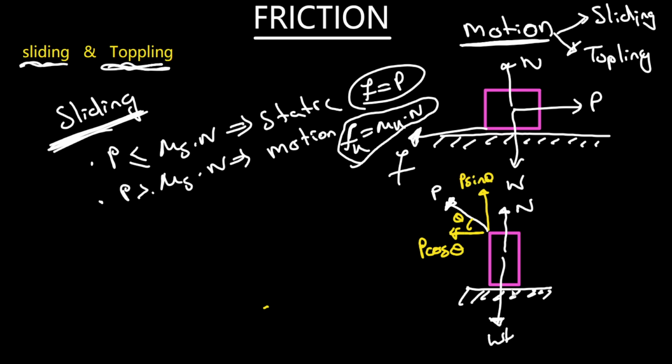What will happen? Here will be the frictional force. If you calculate the moment about this point, see, if weight is equal to normal reaction, we know these two are equal. The moment about this point due to this force and this force will cancel out. The force is the same, and the perpendicular distance between them is also the same. So N into this perpendicular distance, and in which direction?